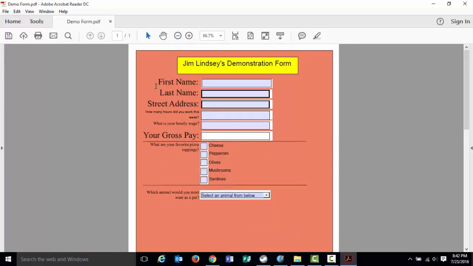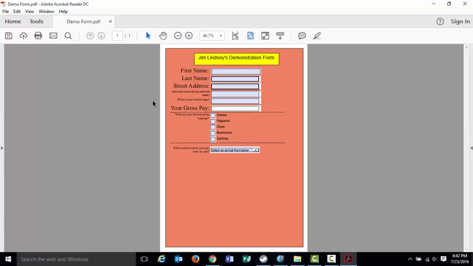Because we're going to essentially make this. Now think back to your Scribus flyer tutorial when you learned how to make the Rembrandt flyer, and much of what you see here is exactly like the Rembrandt flyer in respect that how this thing is formatted is completely just aesthetics. For example, you have a colored rectangle as the background, all right? So it's kind of a pink square which is serving as the background. There's a yellow rectangle with the words Jim Lindsay's demonstration form at the top of the page.